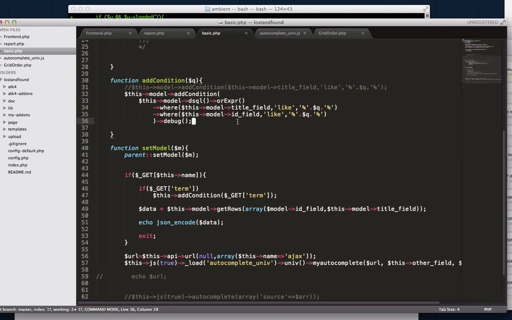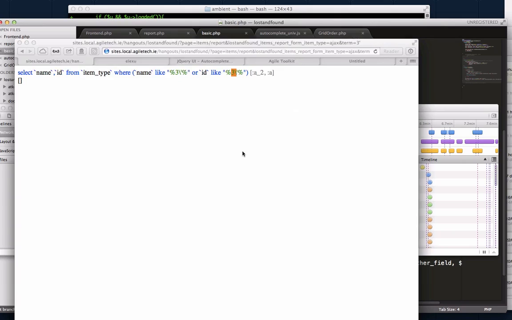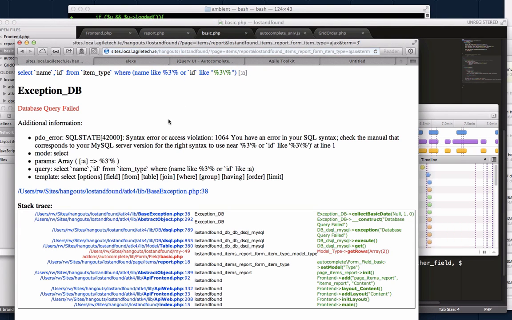The reason why is because I'm using the expression with several arguments. If I put concatenation here, if I do something silly like this, the Agile Toolkit will not be able to determine if it's part of the query or a parameter, and it will just put my stuff inside. And this is dangerous.